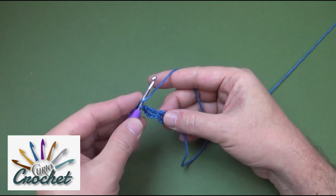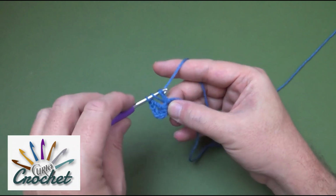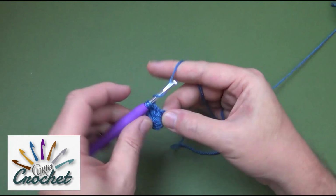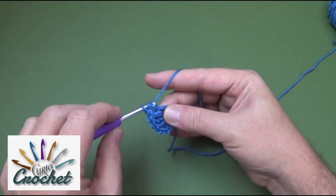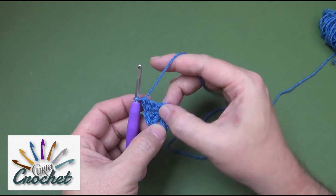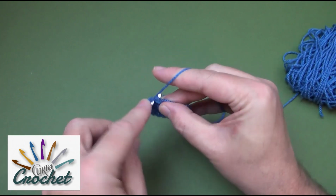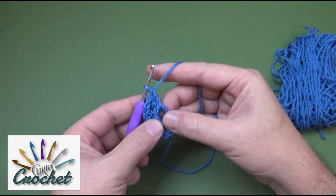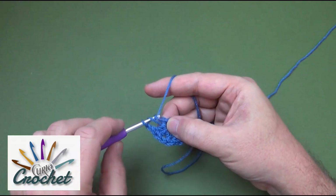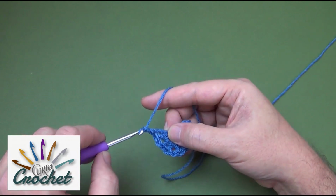Then I'm going to chain 1 and work 2 more trebles in there. Chain 1 and 2 more trebles. So we've got 3 pairs of trebles. It's not particularly easy to see, but they are separated by a chain. So I'm going to chain 1 and do another pair of trebles. So that's 4 pairs of trebles. Chain 1 and another pair of trebles. Chain 1 and our final pair of trebles.